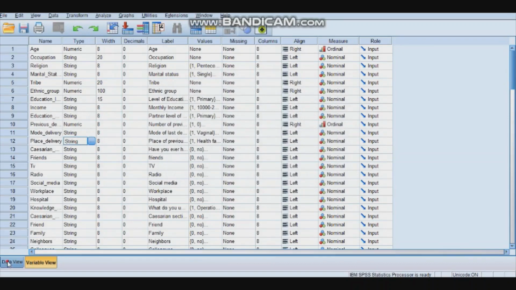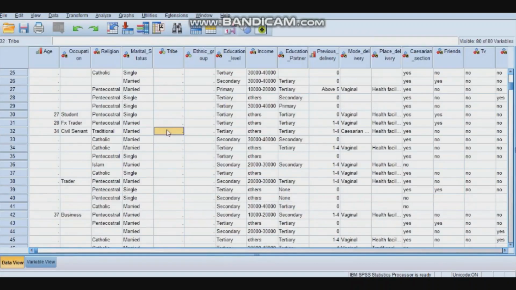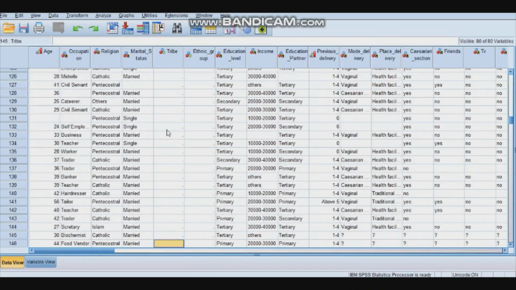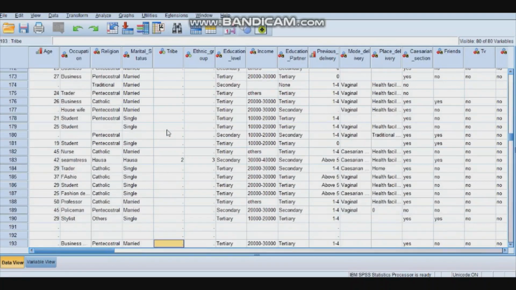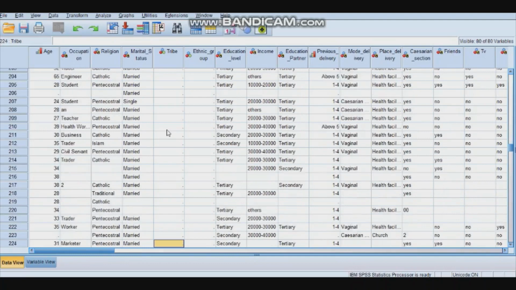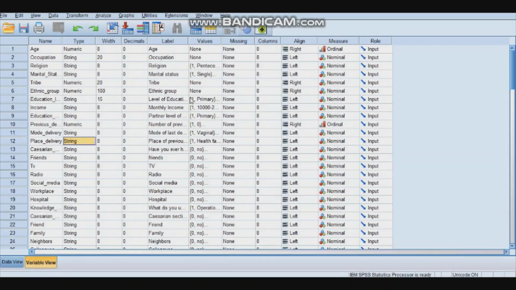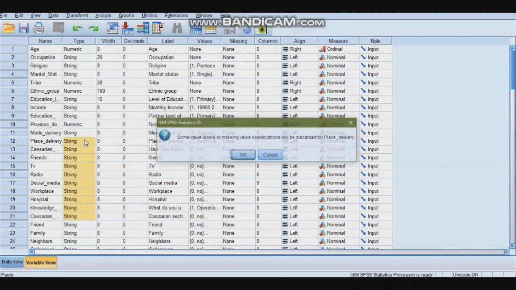Okay, let's go back. You can see we lost everything in the whole of this place. So this is the only case you might have issues when converting to numerics. But if we convert the other ones, you will see that for all of them that are coded, we won't lose any data. Take for example, to make this fast, let me use Ctrl+C, highlight, Ctrl+V.